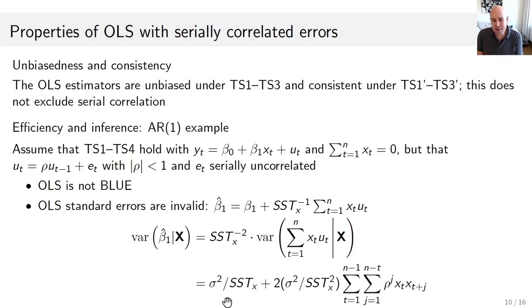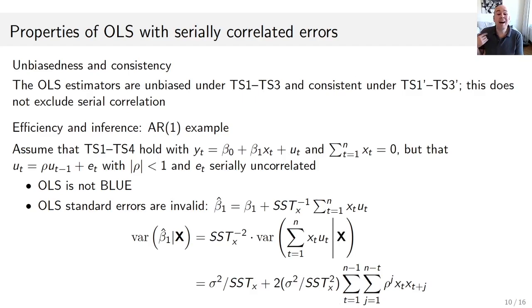If we do that, then we say, you know, the variance is sigma squared over SST, and we're ignoring this part here. So the question is, do we over or underestimate the variance? And in Wooldridge's book, it's explained very nicely that most likely we're going to underestimate the variance of beta 1 hat. The reason for that is that rho is usually positive, and usually these two x's are positively correlated with one another. So that product here is also going to be something positive, usually. And if that is the case, then we have here something positive. This is also something positive. And then we have a double sum over also something positive. So we're taking it as this, and we're ignoring that part, and that second part is something positive, so we're underestimating the variance of our estimator.